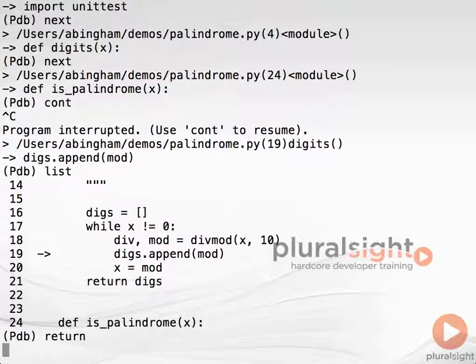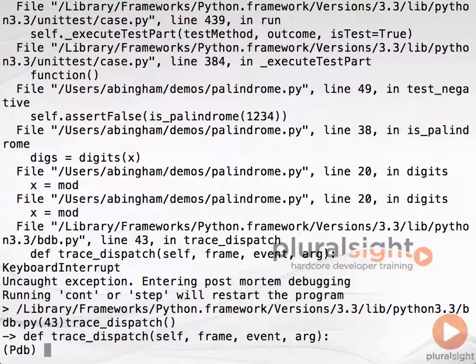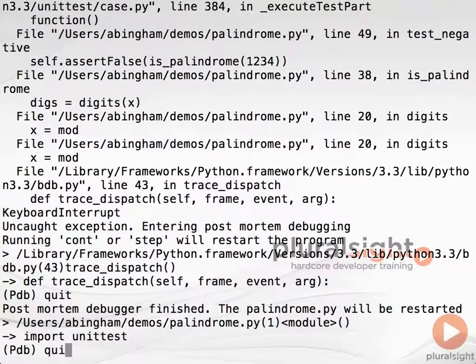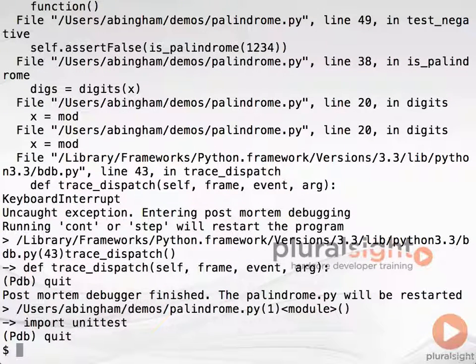We can use the return command to try to run to the end of the current function. If this doesn't return, we'll have very strong evidence that this is an infinite loop. We let this run for a few seconds to confirm that we never exit the function, and then we press Ctrl+C. Once we get back to a PDB prompt, let's exit PDB with the quit command.